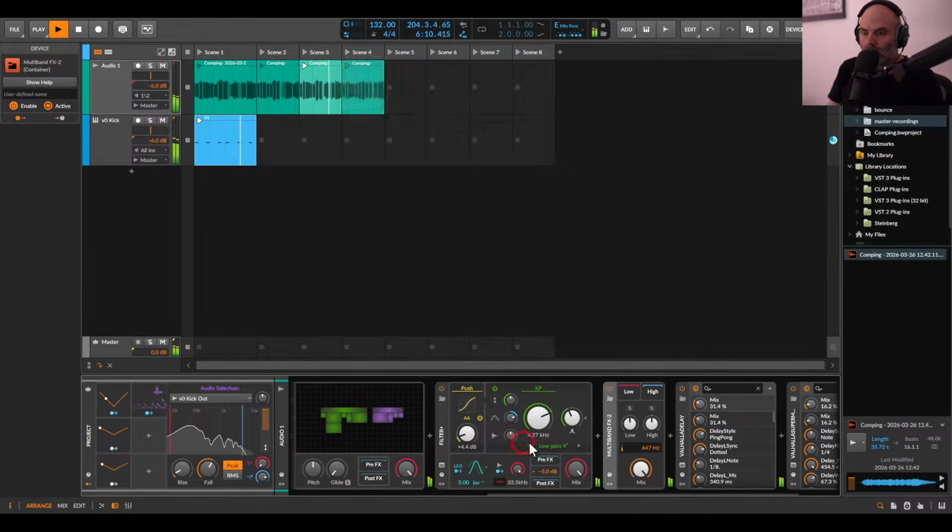Let's use the multi-band. Just solo this for a second. Right, so the lows can get totally out of the way.